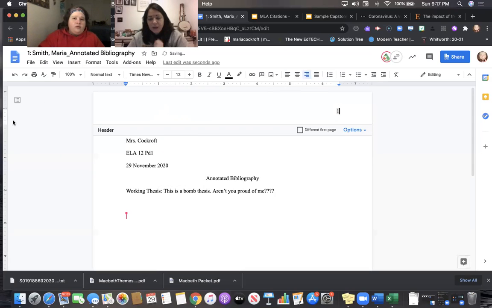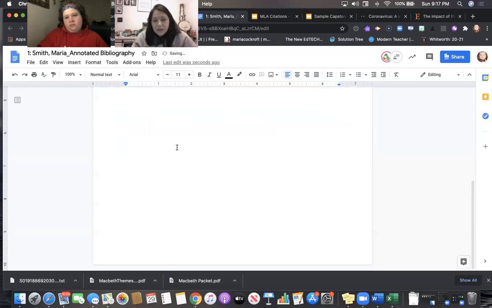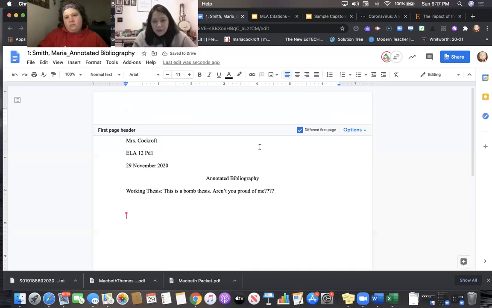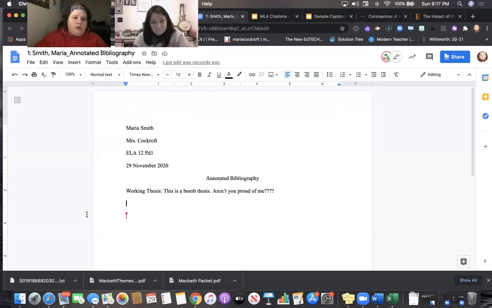So I click that one, and then put your cursor in front of the one, and then you do your last name. So it would be Smith space, and then different first page. So then it takes it off the first page, and then it puts it on that second page, but you really can't see it until you get a second page. Okay. That works too.